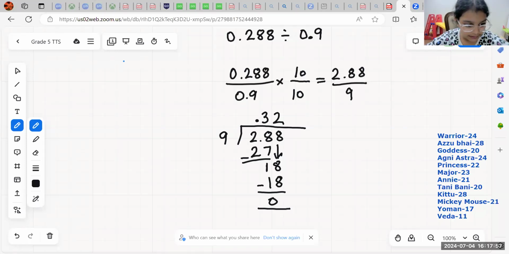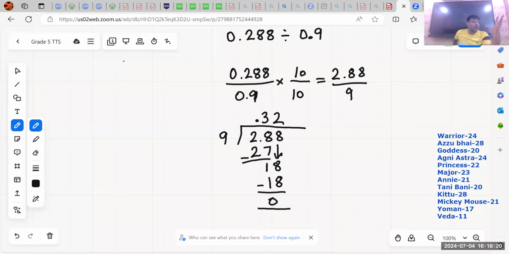Yes, sir. So first of all, whenever you have to divide by a decimal number, first you will have to convert into a whole number. Okay? You will always divide by a whole number. It is possible that the dividend is a whole number, but your divisor always has to be a whole number. It is possible that Aganya does not wear specs someday, but the divisor has to be a whole number.